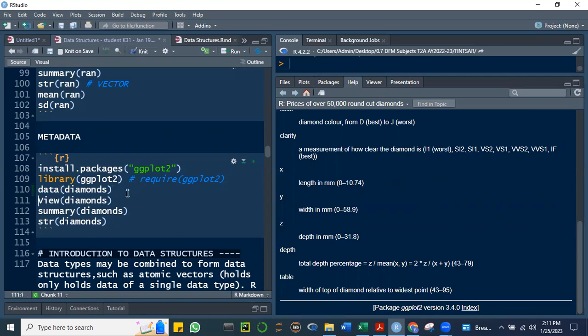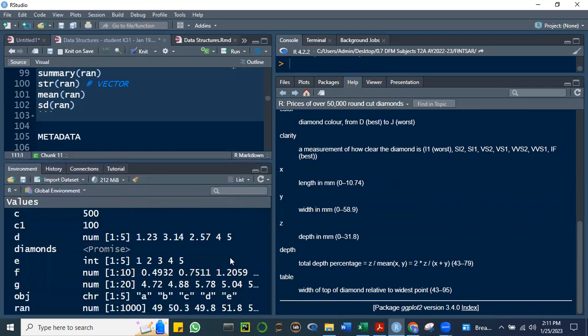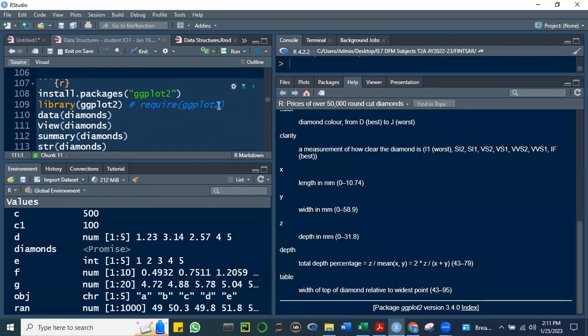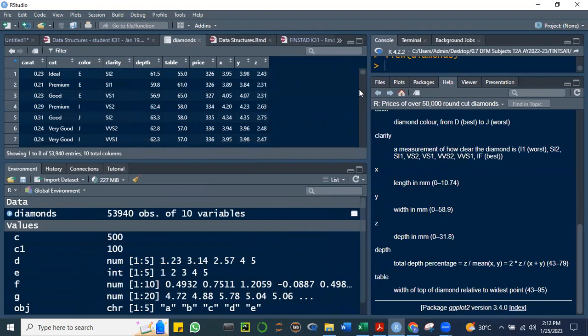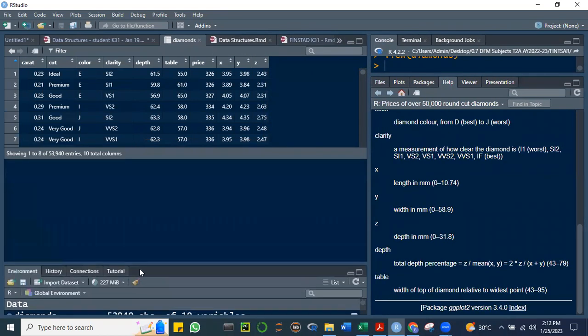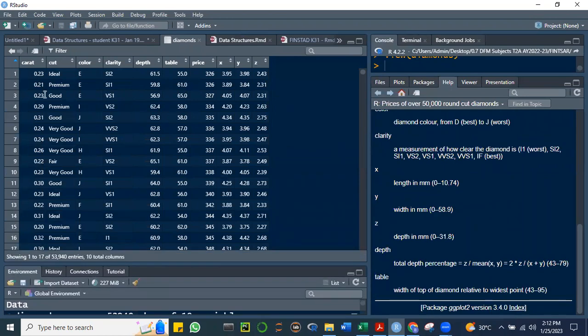When we run this data diamonds, you'll see that, tignan natin dito sa ilalim, makikita natin class na may diamonds na dito. Okay, promise, pero kasi hindi pa natin na-print. If we have this printed like ito, view. Okay, view diamonds to generate a worksheet. Okay, it will generate a data here. Tapos andito yung 10 variables natin. Carat, cut, color, clarity, depth, table, price, XYZ.